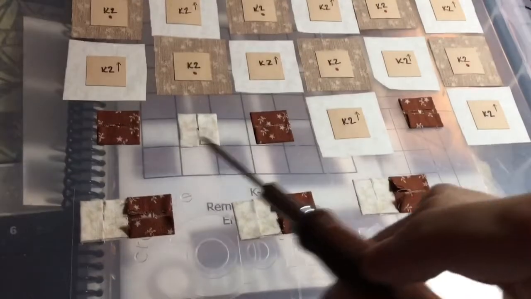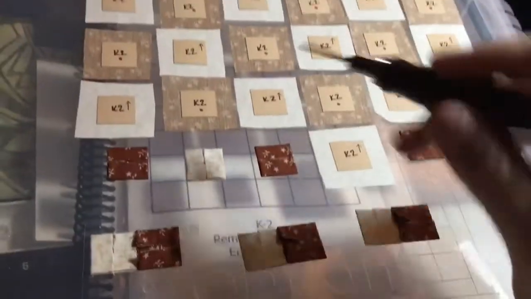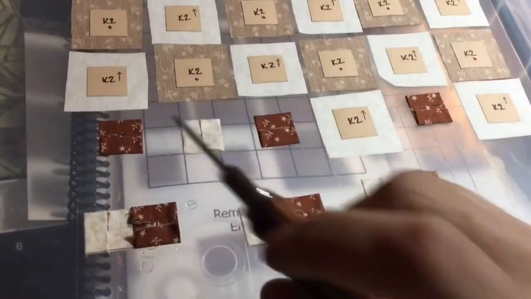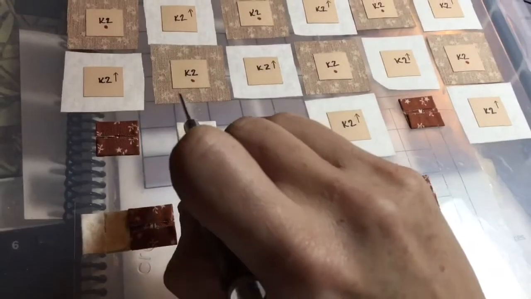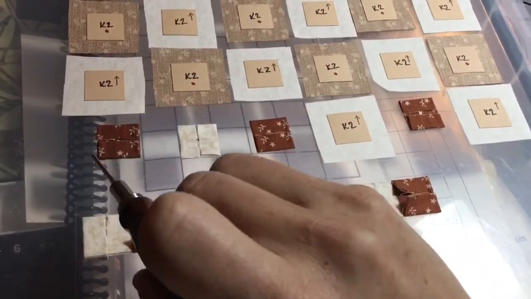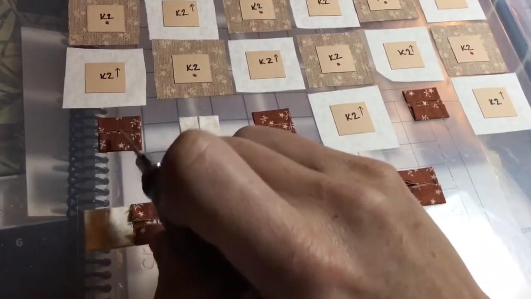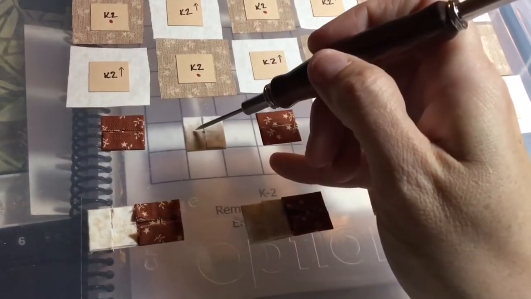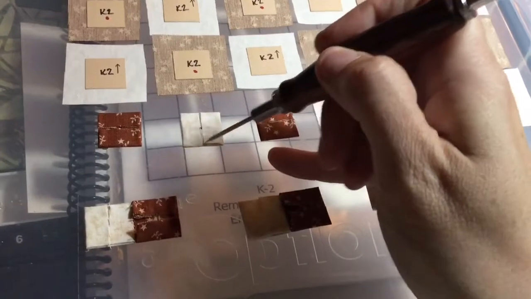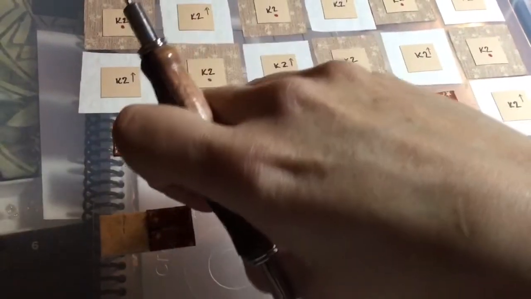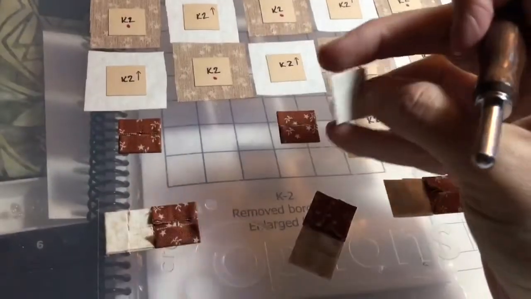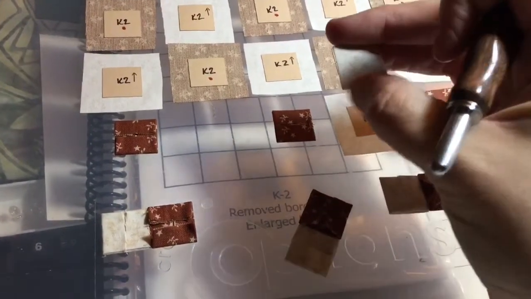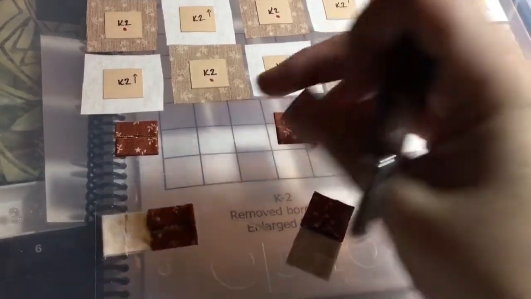To make life easier on myself, I'm working from the bottom up so I'm not working over all of these squares. My focus fabric squares I did sides first and then top and bottom, so that leaves this formation on the back. My background squares are directional, so I did top and bottom first and then side to side, and then I have this little directional thing on each one of them.